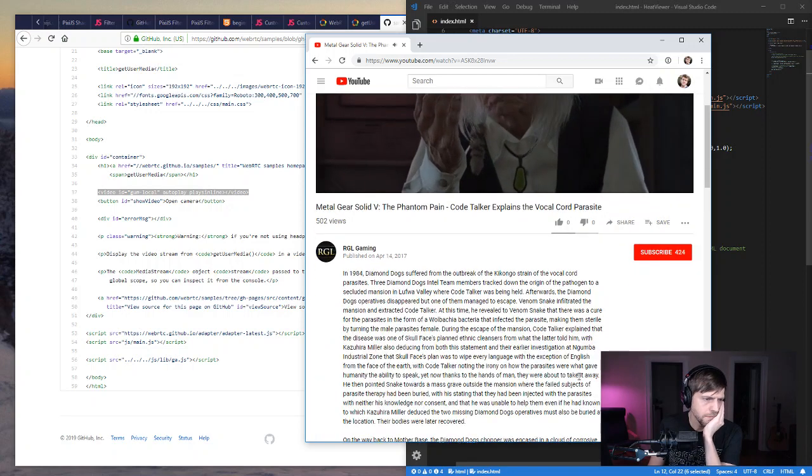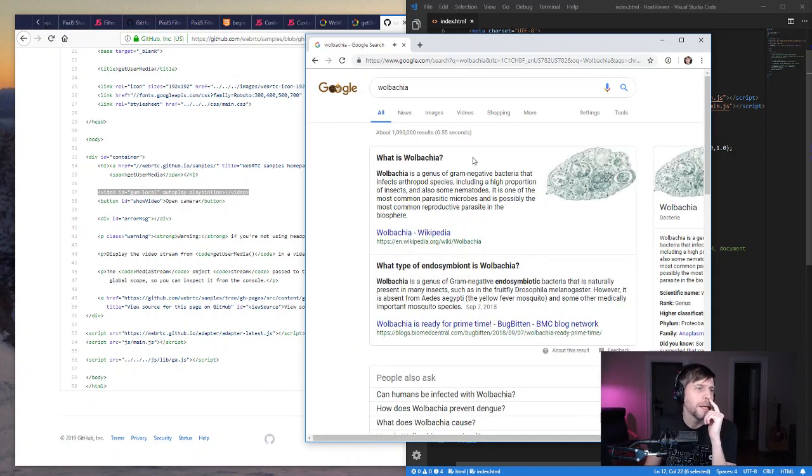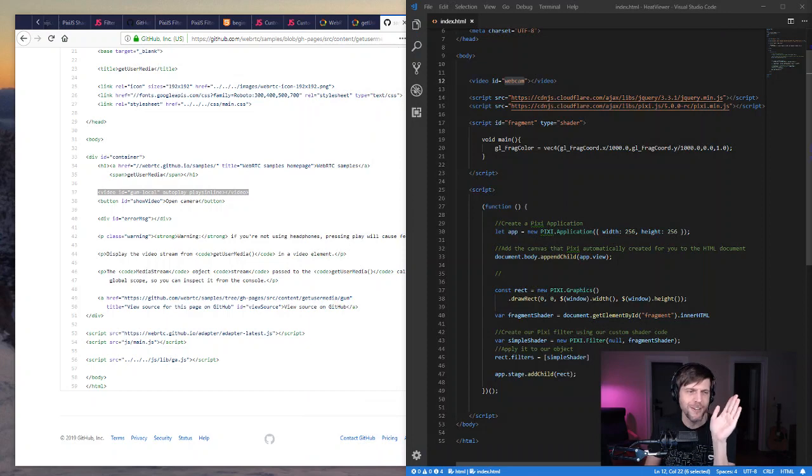Okay. Preventing reproduction. One parasite. Well, I saw it. Wolbachia. I was close. I was close. Okay, good. Case closed. Wolbachia. That's not your name. Understood.